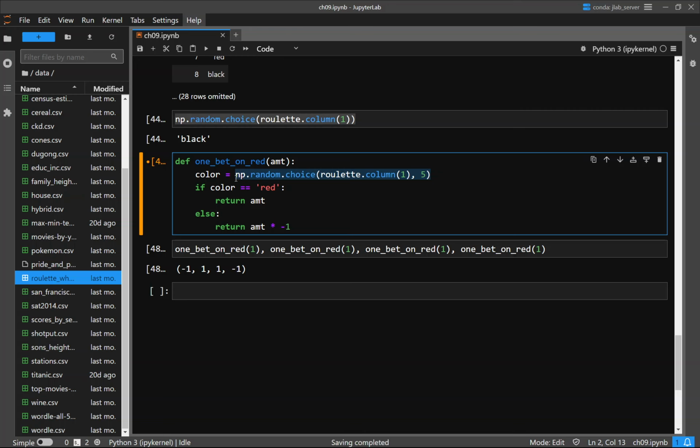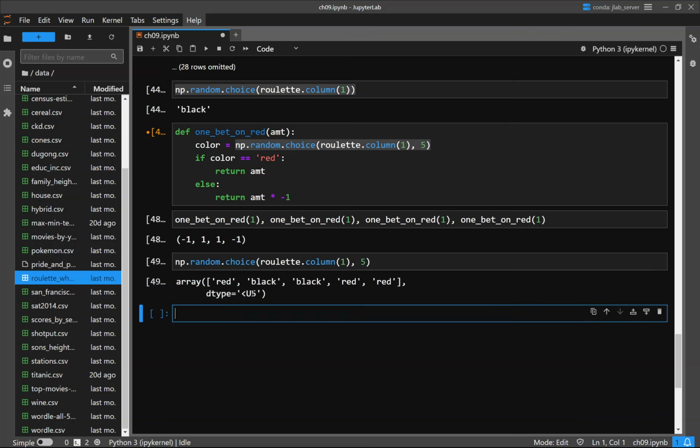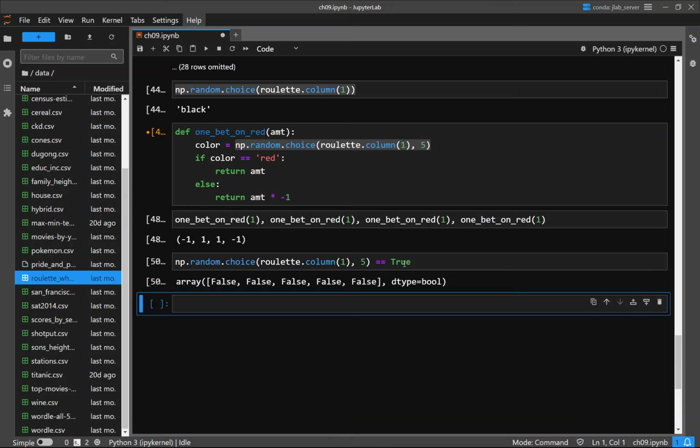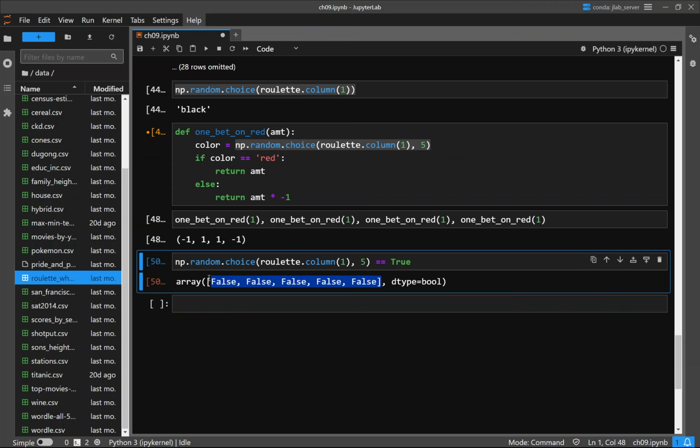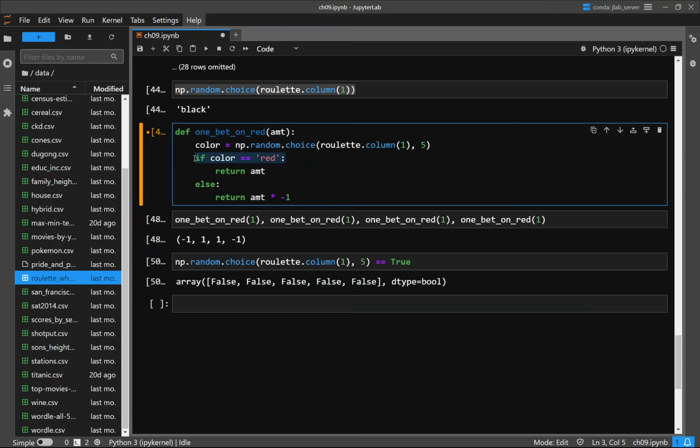Not quite. So think about, let's follow that through. Once I have that and I compare it to red now, I'm going to get back a bunch of trues or falses. So now it's going to be a weird result there for the equality check. Does that make sense? This is no longer something that is true or false. It's got a bunch of mini trues and falses. So our condition doesn't really work anymore.